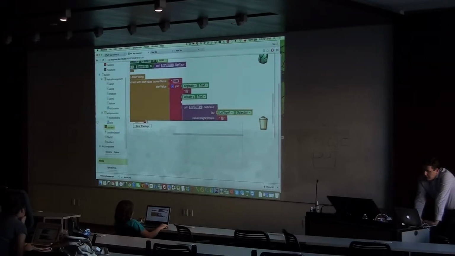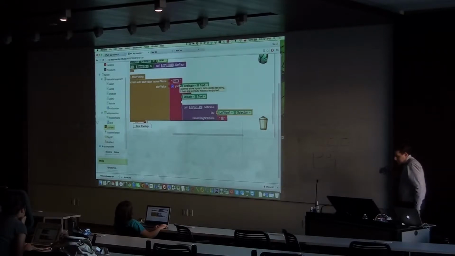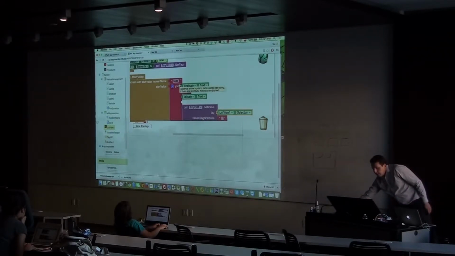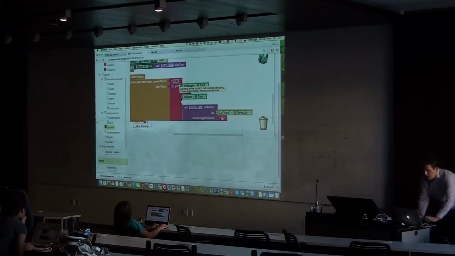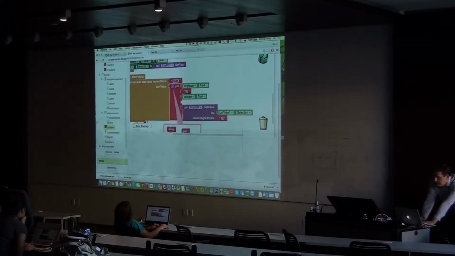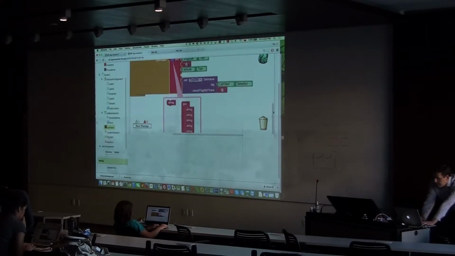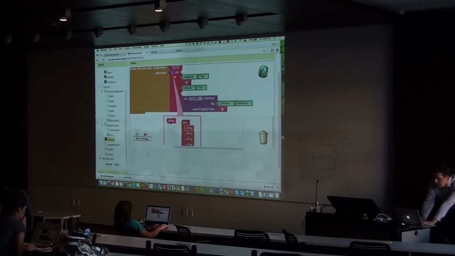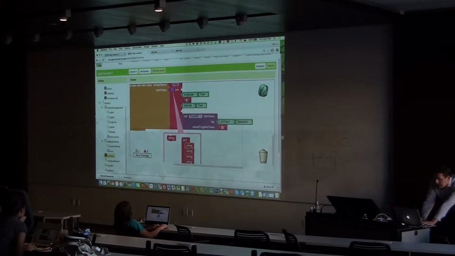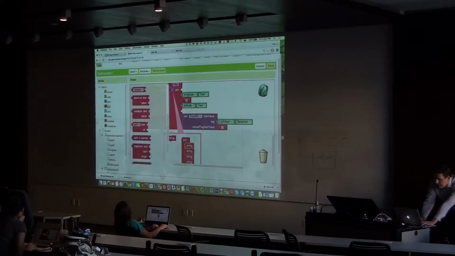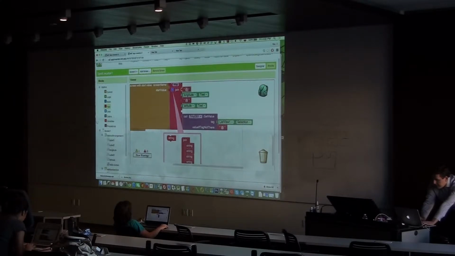We are creating this string here, but it is missing the beginning. It is missing the Google Maps beginning of the address, right? So let's add here another little piece of text, a string, and it will be the address of Google Maps, which is HTTP.